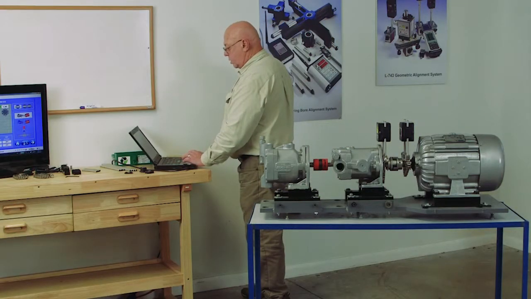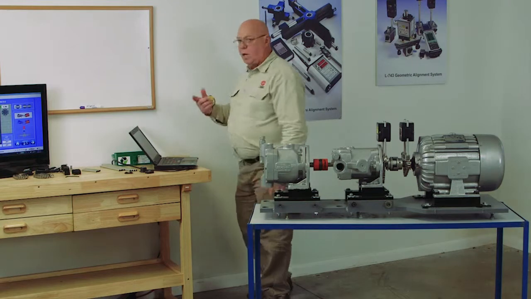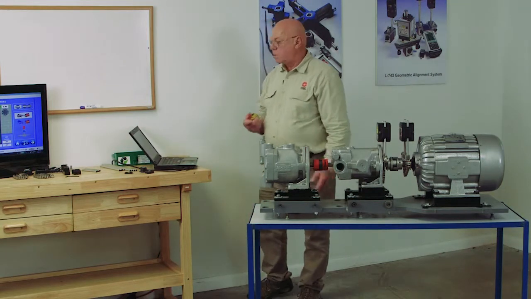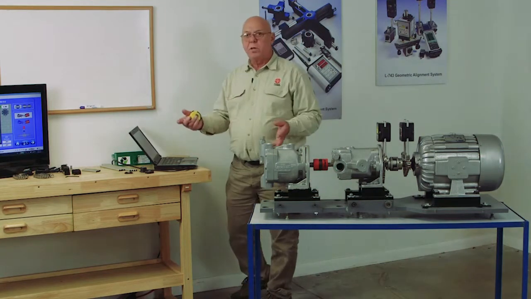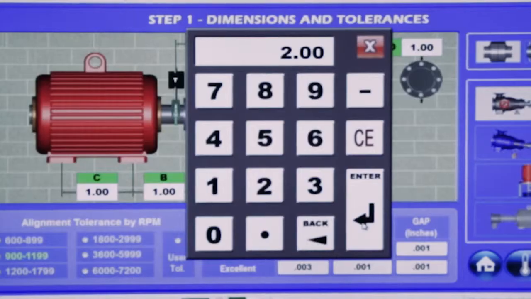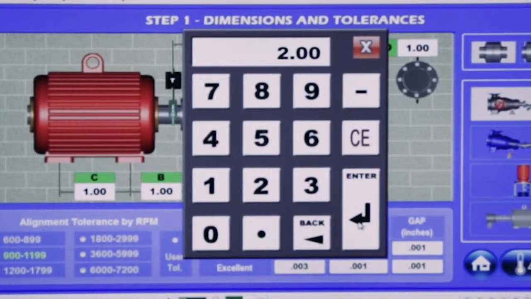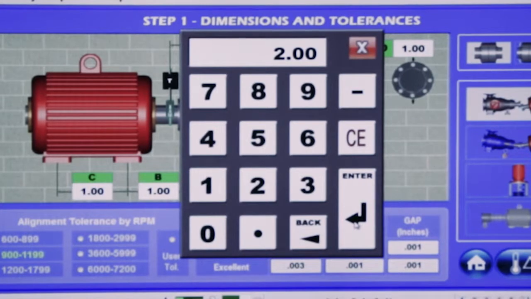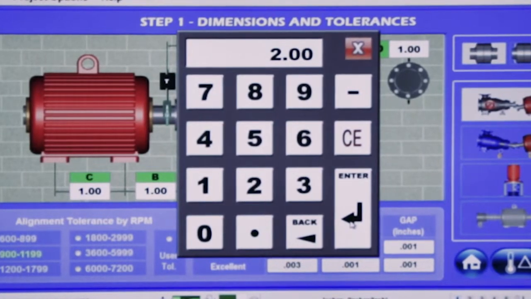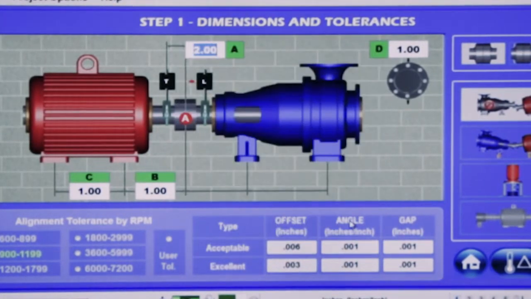Now when I press here, a keyboard pops up. Doesn't matter if I'm using a laptop or the tablet. I have to use this keyboard to enter the dimensions. I set it up for 2 decimal places. Now it wants to know from the center of the coupling to the first bolt.